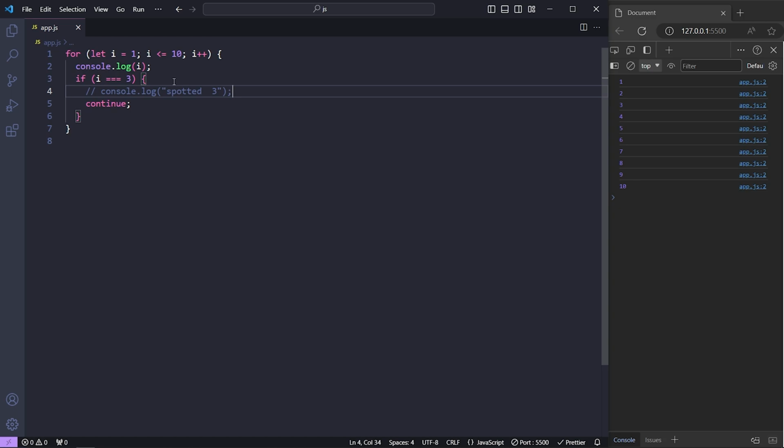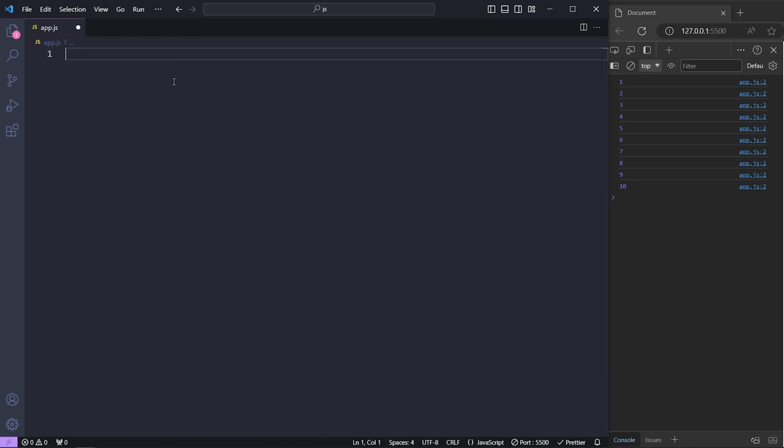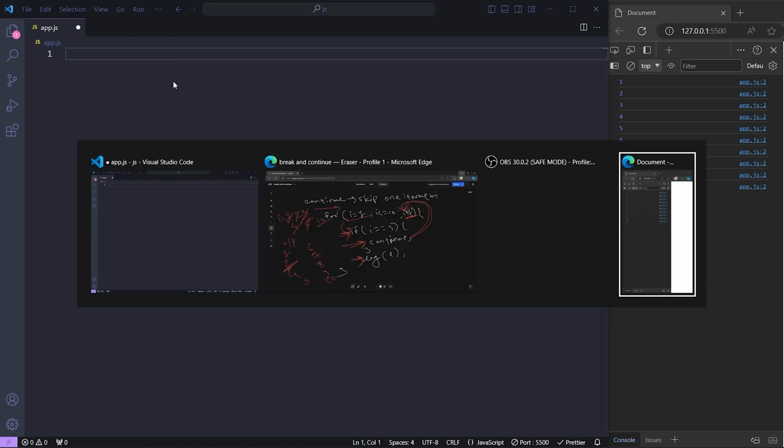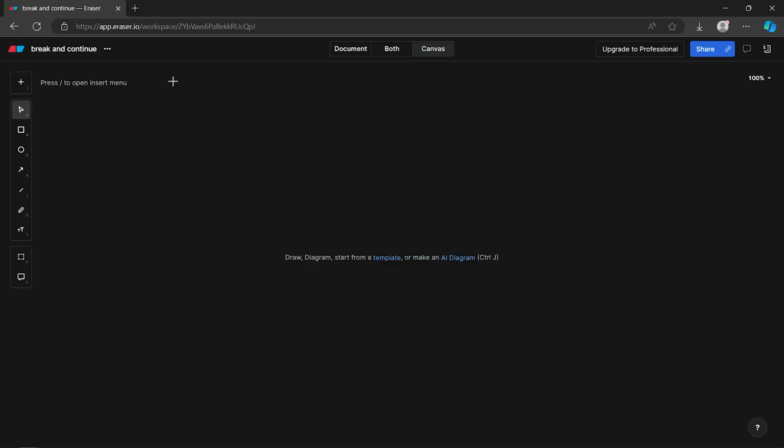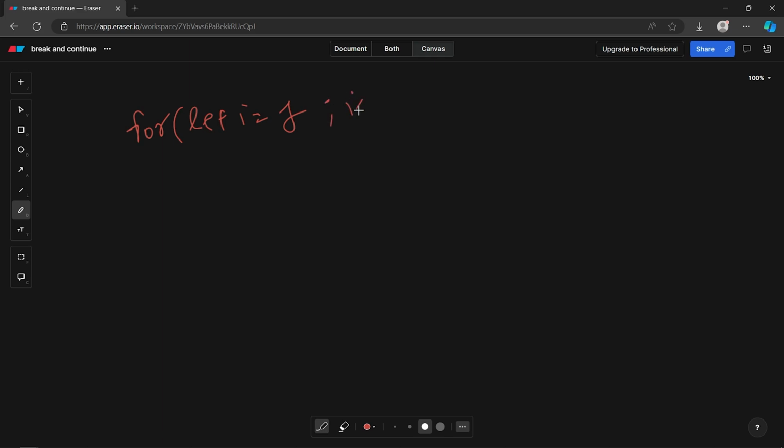I hope you understand the continue statement. Now we'll take an example with a nested loop. We'll create another simple for loop, for i that goes from 1 to 3, i plus plus.